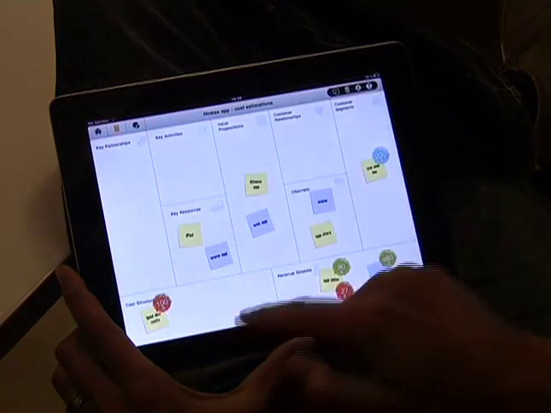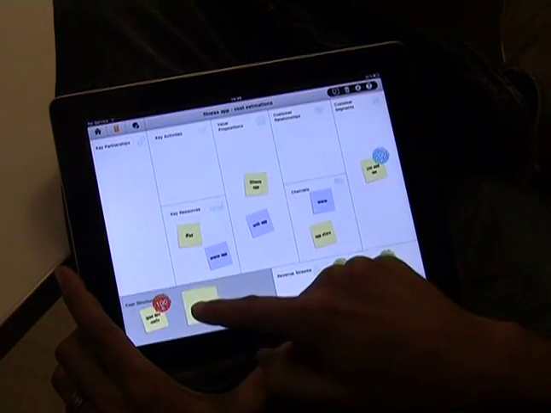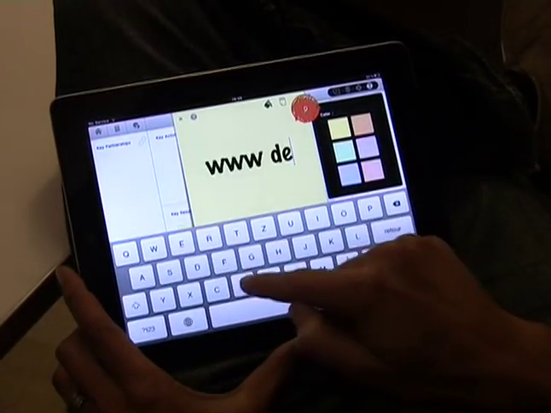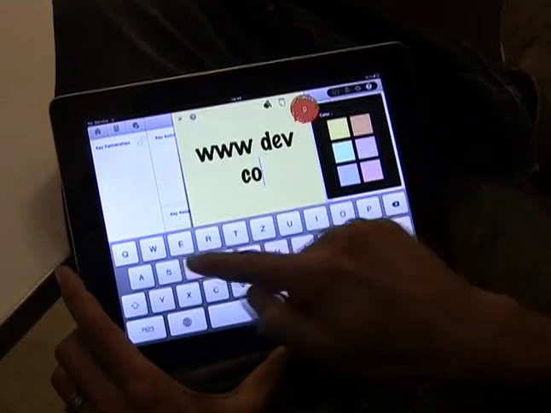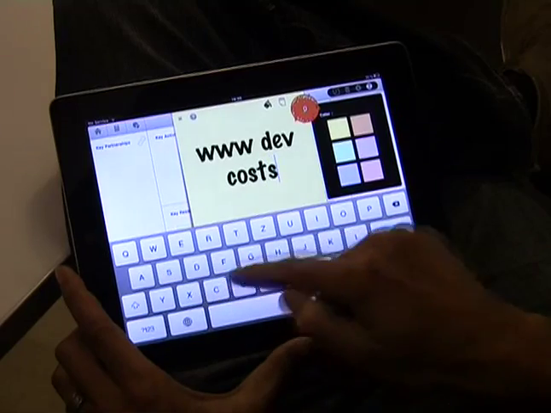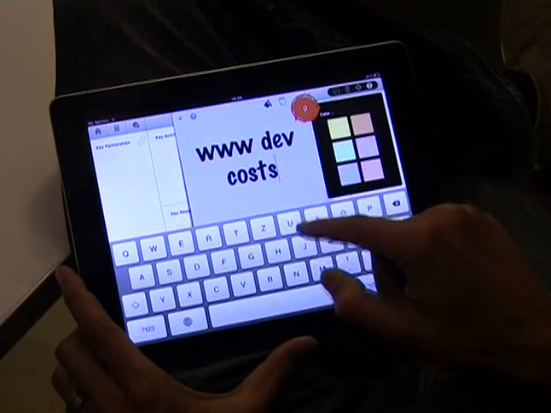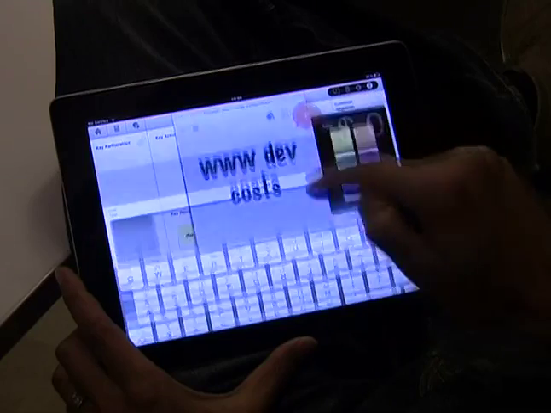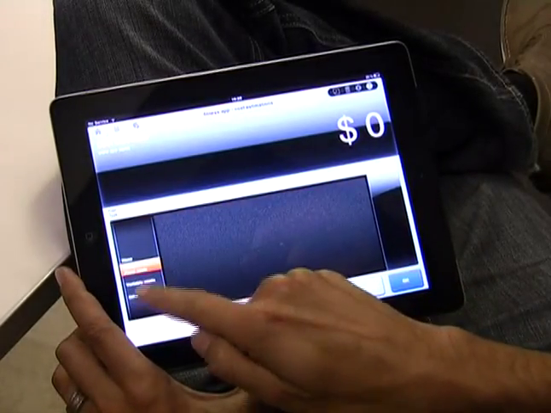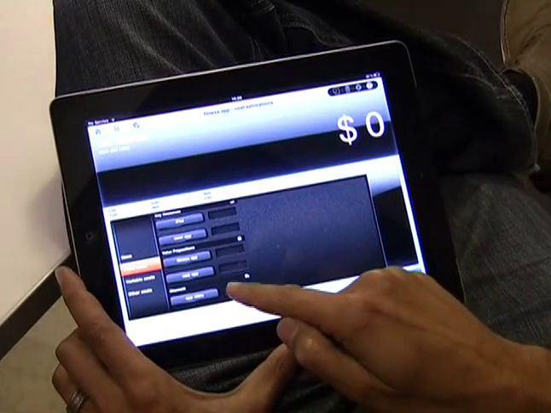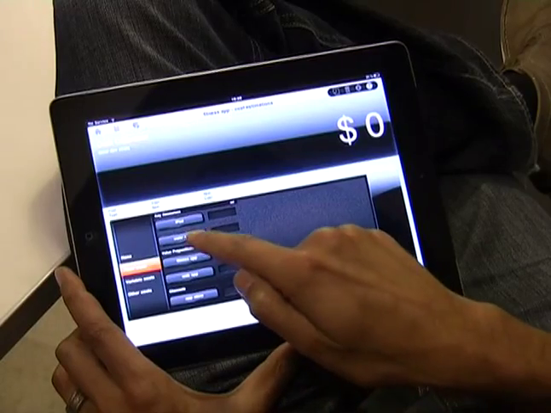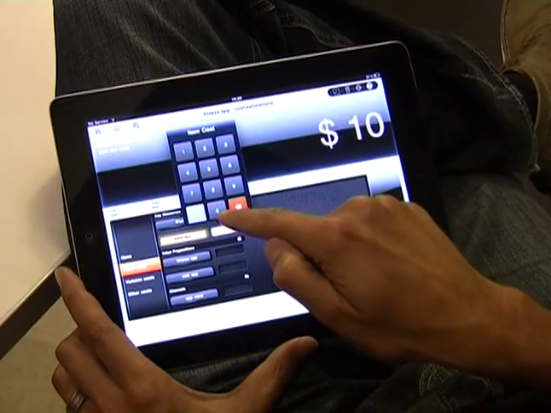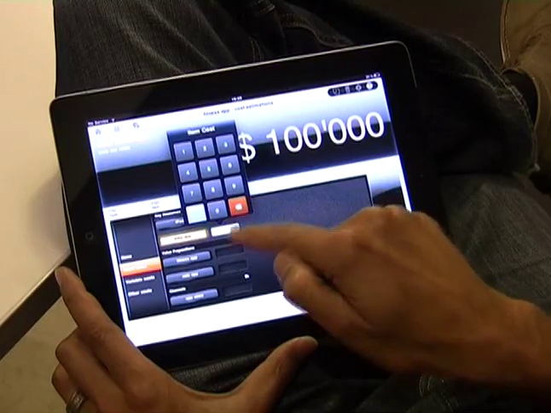Now let's do the same for the web app. And type in how much it will cost us to develop the web app, which is associated to the web application. So we'll choose a different color here. Now, let's do the same thing. It's a fixed cost. We're going to associate it with the web app, and we're going to give it a number, say that will cost us $100,000 to develop.